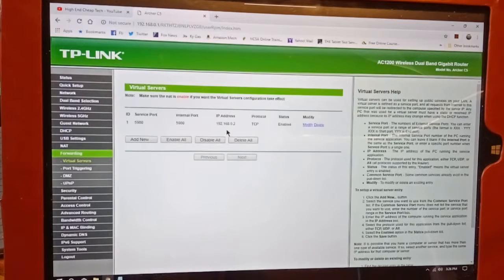Make sure you've reserved that IP address of your machine. Whatever it might be, 192.168.0.59. I don't care. That doesn't matter. That's internal. What you're doing is taking your external IP, and if you don't know how to get that, do a search on Google. I'm not going to give you a tutorial on something that basic, because if you're trying to do this stuff, you should kind of know a little bit about IP addresses and port forwarding and all that anyway, but I thought I'd throw this in here.